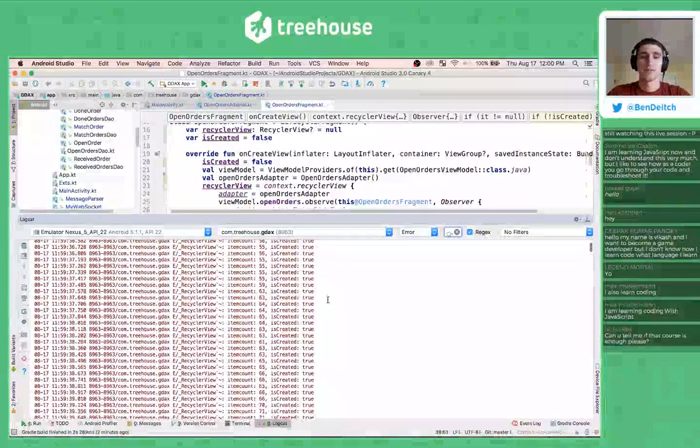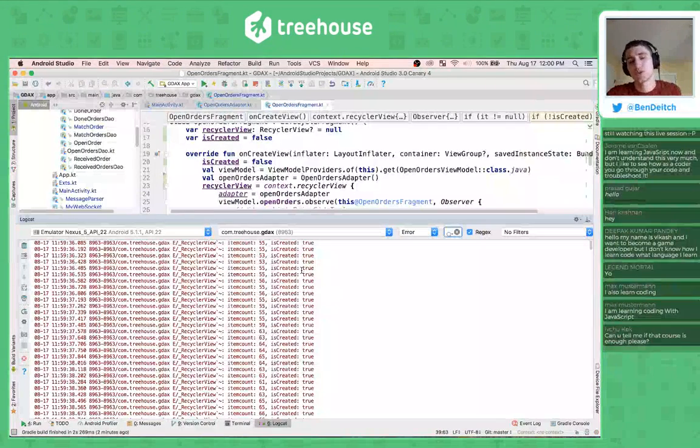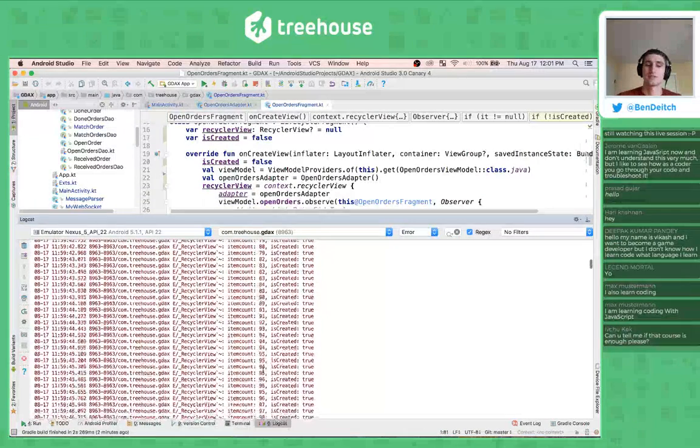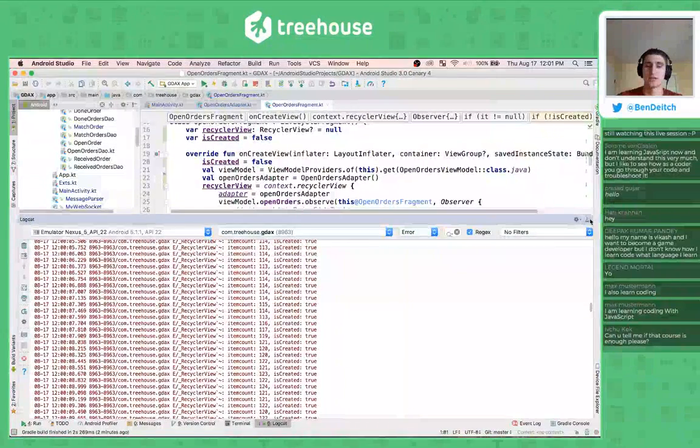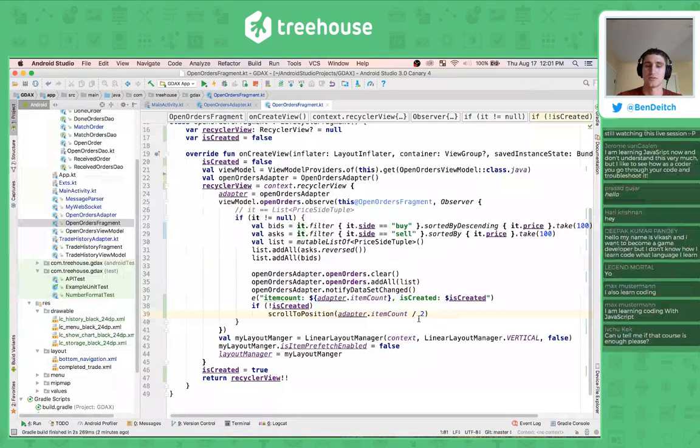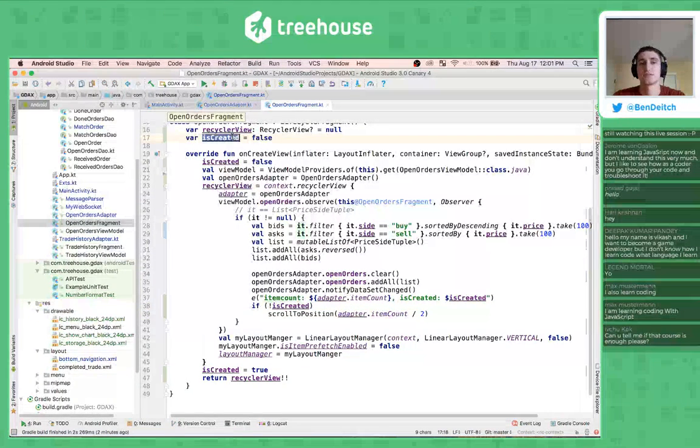Well, that's a trickier problem than I'd anticipated, because if we go to the 25th element here, or the 22.5 element, then once it starts adding elements on us, we won't be in the middle anymore, and it'll be hard to scroll and all that other good stuff. So instead of isCreated, let's do an updateCount.